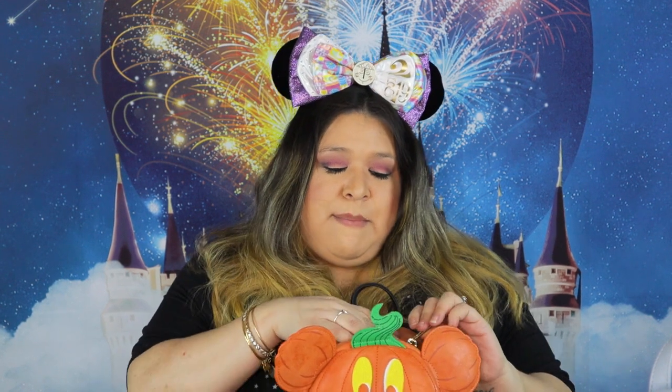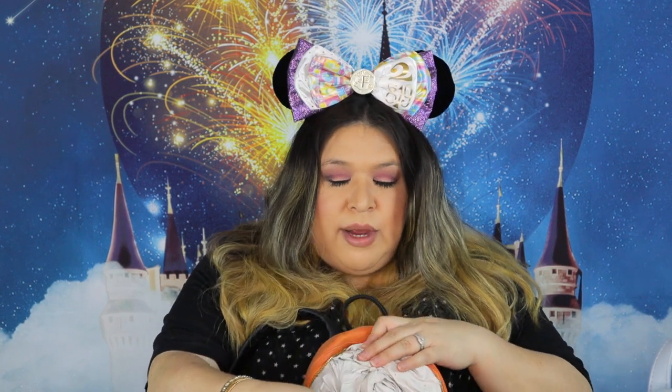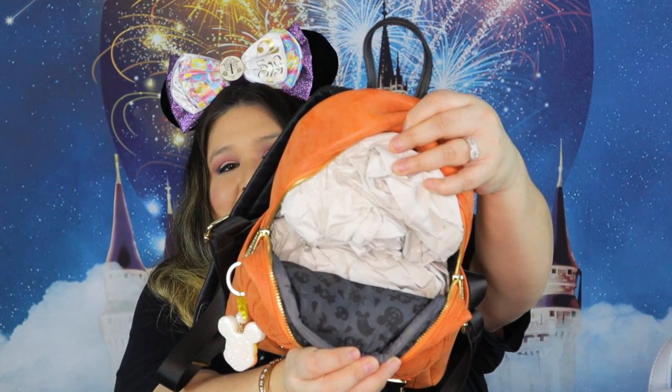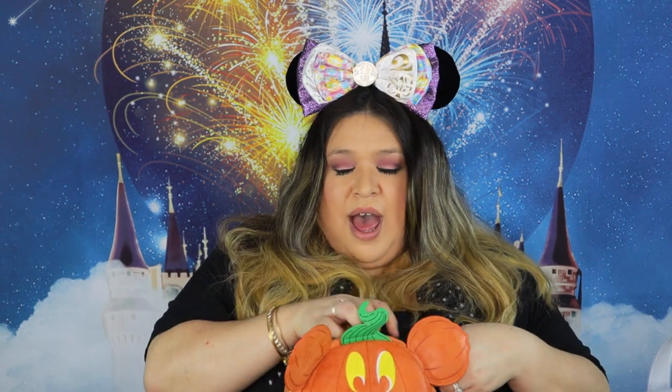So in here, again, I'm telling you, Loungefly throws out some bangers. In here, I left something in there. In here, like I said, there's stuff in here, sorry guys. But in here, the liner is super cute. It's a black and gray liner, and it just has little Mickey pumpkins and treats and candies, and it's just super cute. I thought that was so cute when I opened up the bag, and I was like, oh my goodness, that is so sweet, literally. One of my favorite bags. I can't wait to wear him and welcome him back to the park. I hope I get to see the actual big pumpkin, but we'll see.